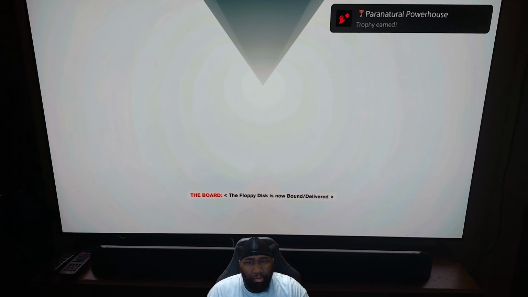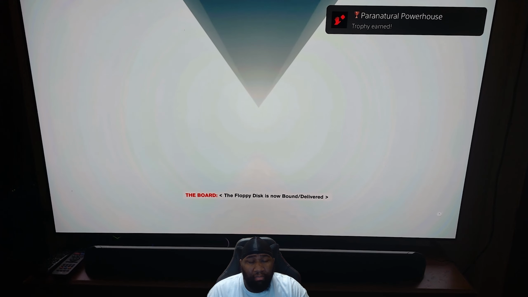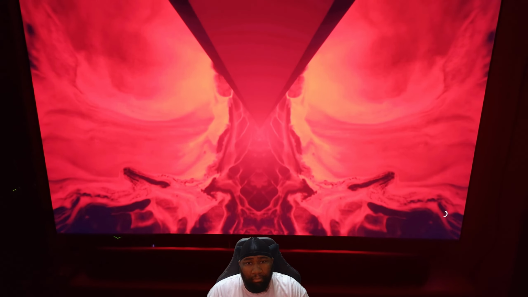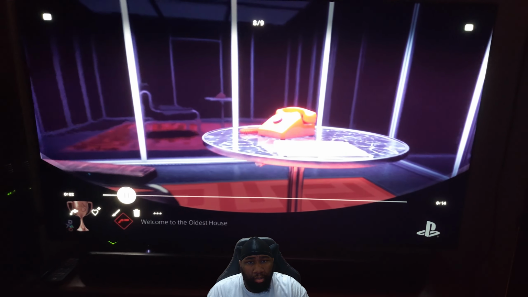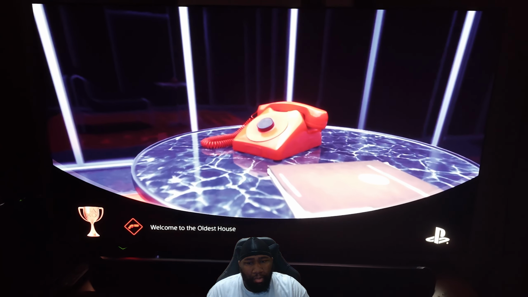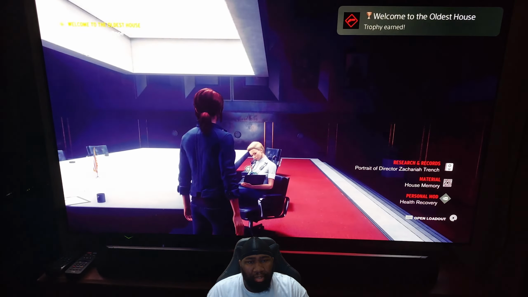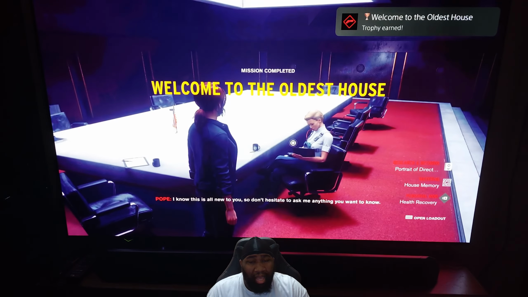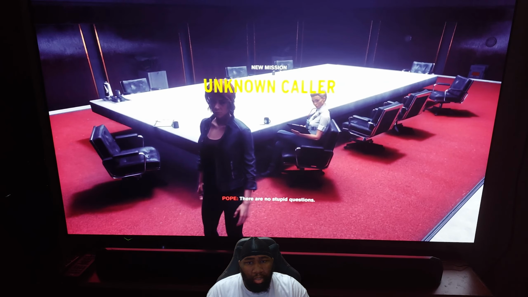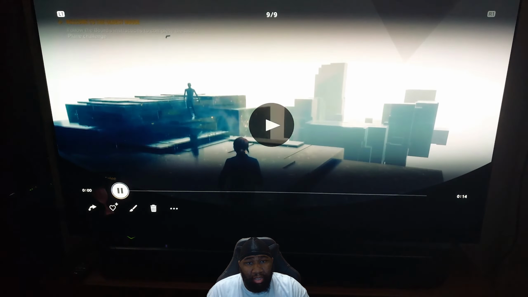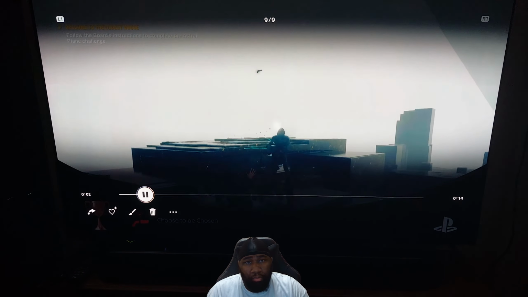I think the console works lovely with the TV, and LG has that game mode, game optimizer, with the features that support it. Variable refresh rate, and it has 4 HDMI 2.1 ports. So essentially, this is future-proofed.